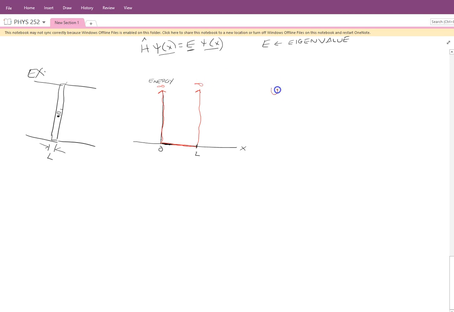But what we're doing is we're saying that U of x is this very special function. It's 0 if the electron is in this layer, which we're assuming it is. So between 0 and L, x is between 0 and L, and it's infinity elsewhere. Now, the reason this will trap the particle is there is no way it can climb what we call this potential energy well. There's just no way it can do it.